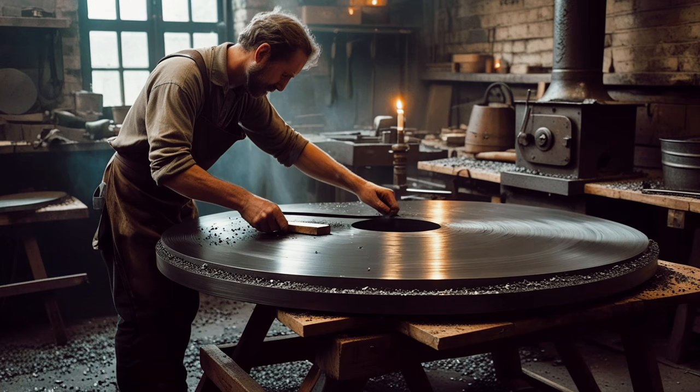We have 19th century machines in museums that we can study but not replicate. We have materials we can analyze but not produce. We have drawings and patents and descriptions, but not the embodied knowledge that made them work. And unless someone deliberately tries to recover those techniques, they're lost forever.